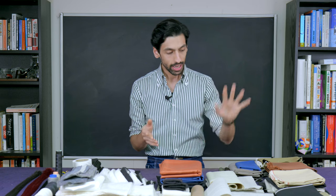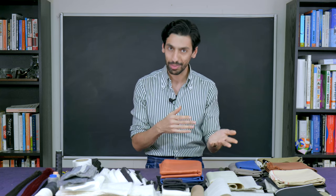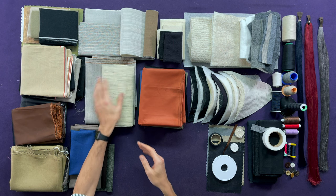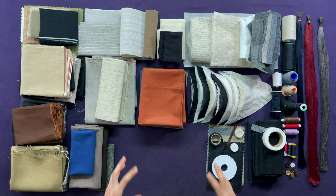Everyone knows about them. Usually they're made of wool, goat hair, cotton, linen, viscose, sometimes polyester, or a combination of these. When we say a wool canvas, we generally mean there is some animal hair in there. People sometimes call it camel hair, which is not really accurate because there's no camel hair in there, maybe back in the days, but nowadays they're usually viscose blends with a little bit of wool. Animal hair canvases, so wool canvases, are very bouncy. They have a lot of spring, they're crease resistant, and they're great if you want to make a jacket that upholds its shape without wrinkling.